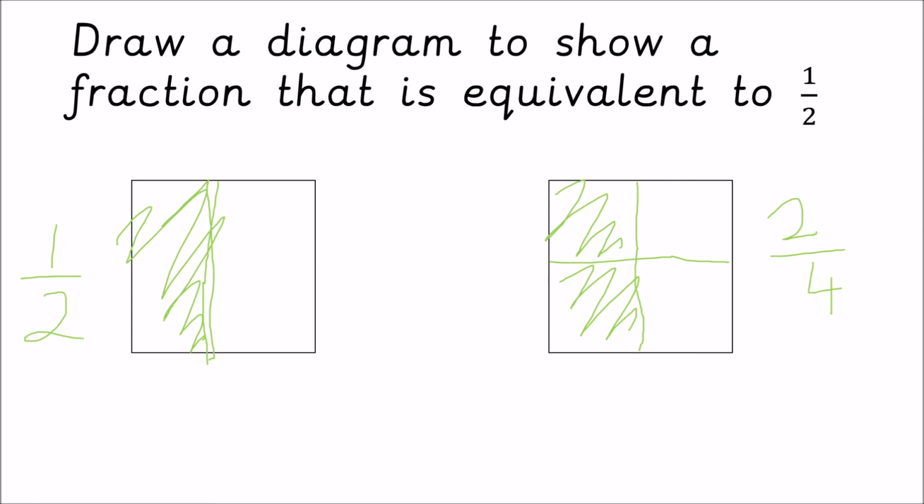And you could have come up with any number. You could have come up with 4/8, you could have come up with 3/6, you could have come up with 5/10. Basically any number where the denominator is twice the numerator, and that answer would be correct. So well done if you've got something like that.